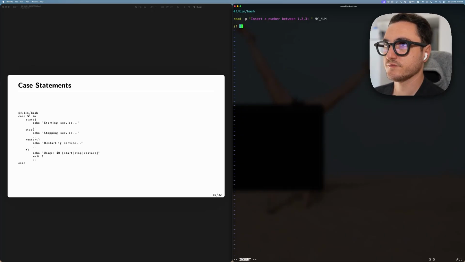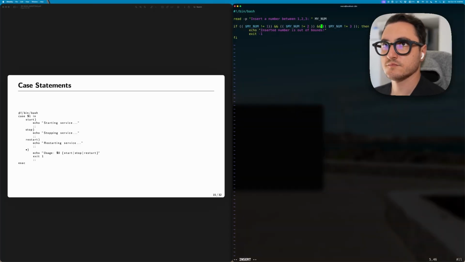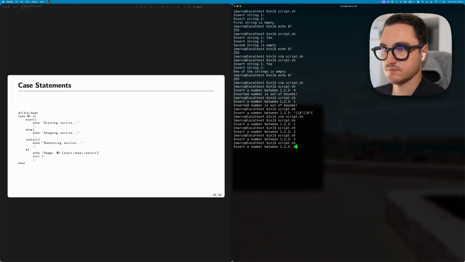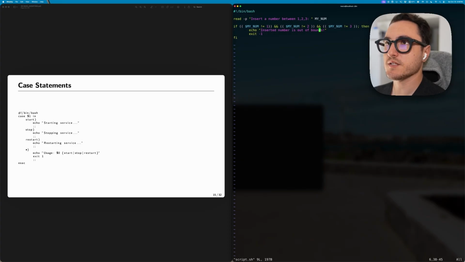Perfect. Now let's implement the case statement. What the case statement does is case $mynum, so the variable that we want to check, and all the options that we have.